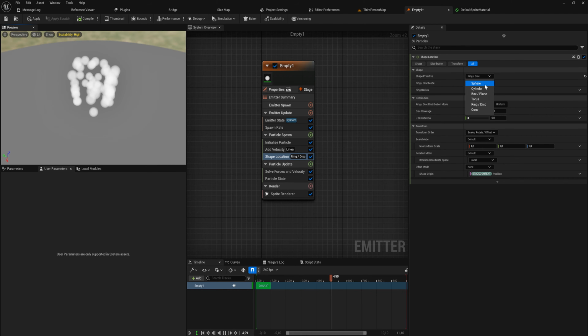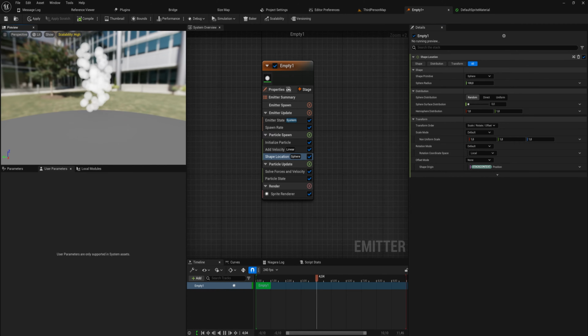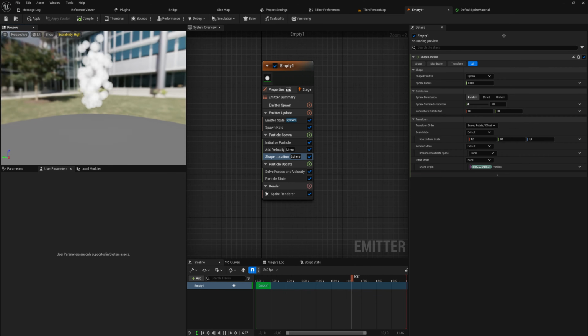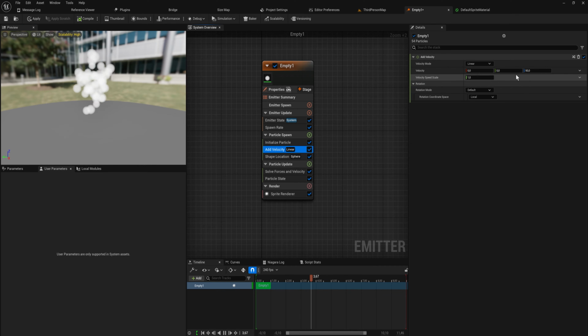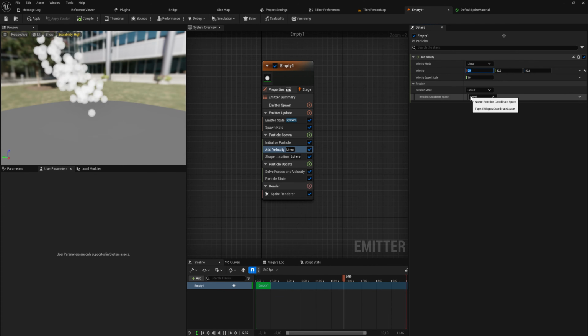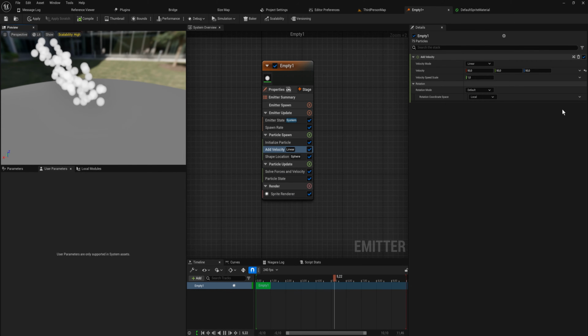For now, let's go back to the sphere, and let's do this just randomly. So we now have these spawning on a sphere and going into the sky at a velocity of 50 units upward. So we can also give them 50 units in the Y, and now they all move in that direction. And we can give them 50 units in the X, and now they move in all three directions in the positive, right? So this is just how that works.